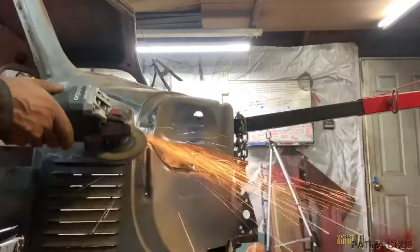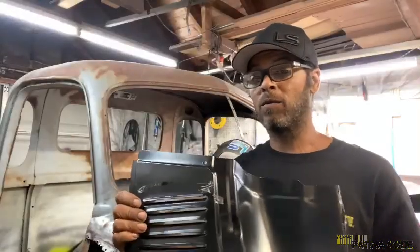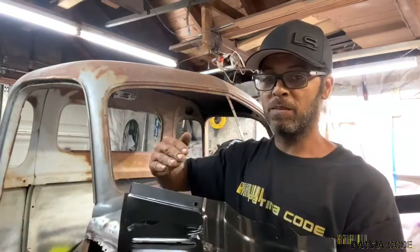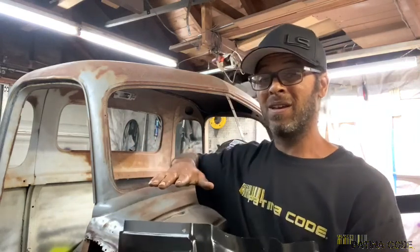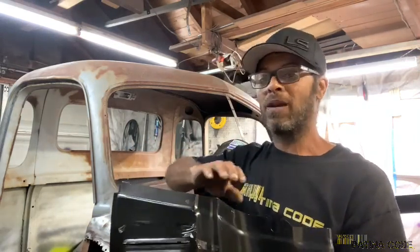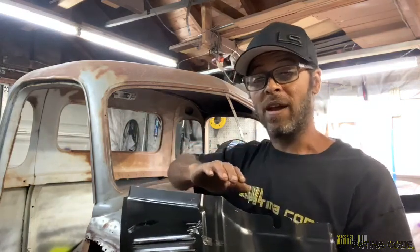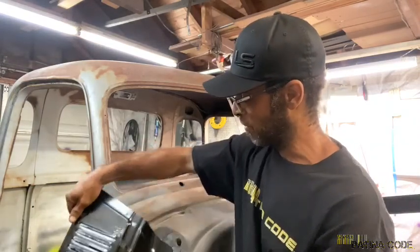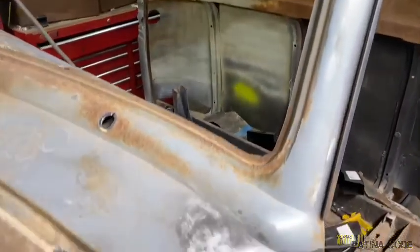How I'm going to fill it is by taking a piece of scrap sheet metal and filling the gap between, and then run my smear coat instead of having just this big gap between here and there and filling it with panel bond or something like that. I'd rather have it stitched together with metal and then just run a smear coat over that to cover up where the work was done. So it's gonna come out okay, and everything's gonna go together nicely. That's my plan anyway. We'll see how that goes.